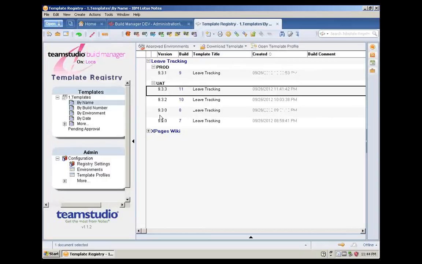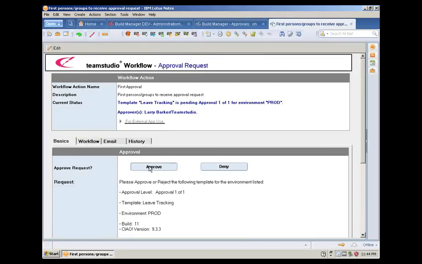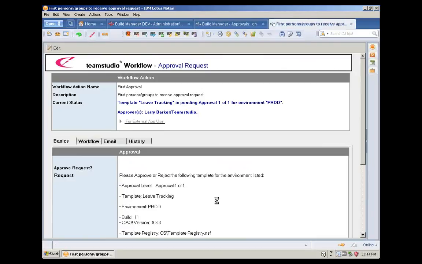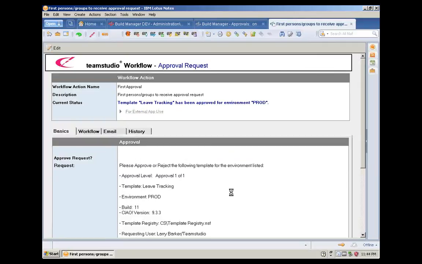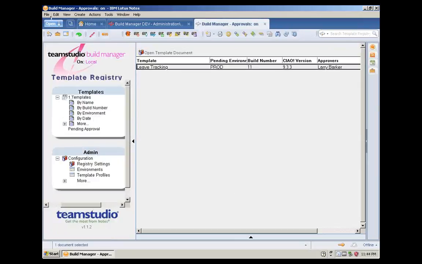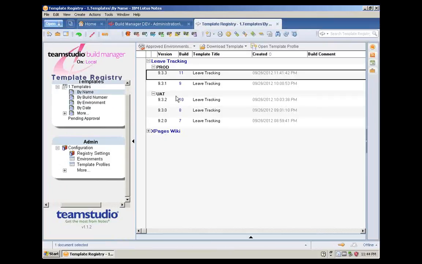Once again, I should have within my view, pending approval, the tracking application, and we say yes, we actually want to have that approved for production. Luckily enough, I have access. I'm sure you can see that this should actually be broken up amongst different employees and technical roles. Now, once we see that that has been moved, we'll see that version 9.3.3 is available within production.